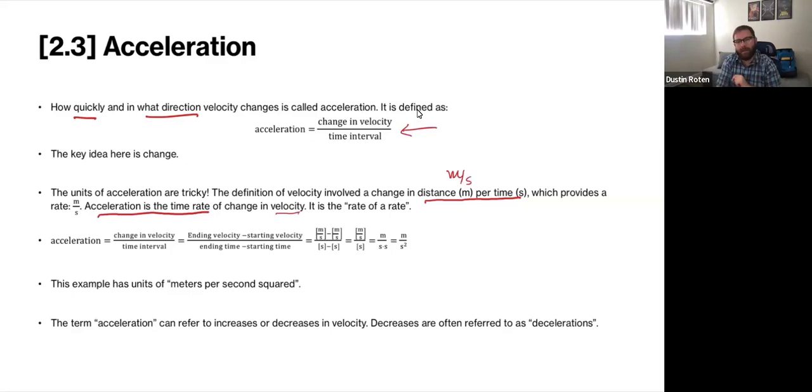So I guess the best way to describe this would be to just look at the units. So let's go through the units here. If we start with this original definition up here on the top line, we have acceleration equals change in velocity divided by some time interval. Well, generally when you talk about a change in velocity, you do the final velocity minus the initial velocity. Same thing if you talk about a time interval, you do the final time minus the initial time.